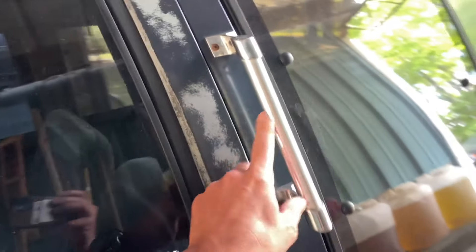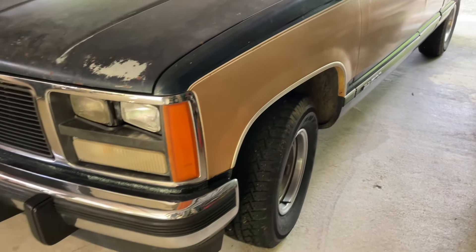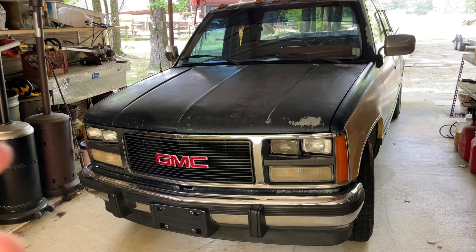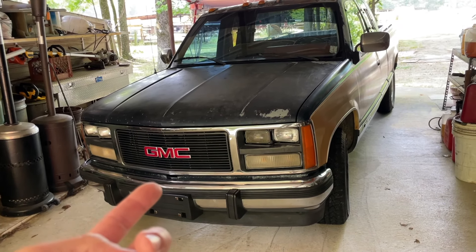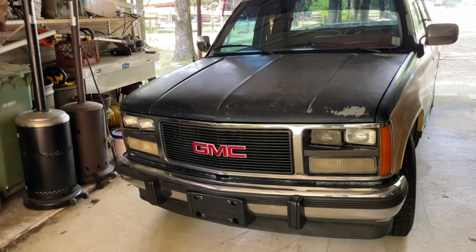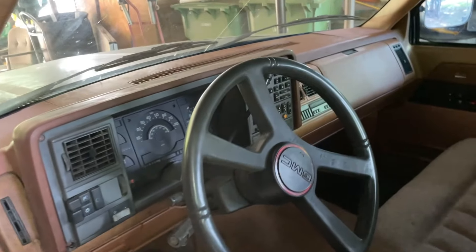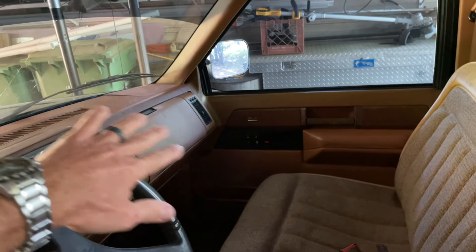Look at all those casket handles — I think I put those on for him when he first got this truck. The old four headlights. Most of you guys know this body style came about in '88. In '88 and '89 it had the four headlights, and then in '90 it changed to one-piece headlights, kind of like Fox Body Mustangs. You can always tell the early ones because they have four headlights, which to me makes them more valuable since that setup was only on the first two years. I like the low dash in these interiors so much more than the newer ones that changed to the higher hump dash.